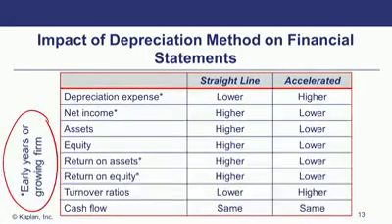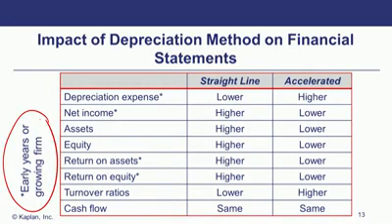Now again, in the earlier years of the asset's life, accelerated depreciation gives us a higher depreciation expense. We've said growing firm as well. If a firm continues to add to its fixed assets, it can keep the accelerated depreciation constantly higher than straight line depreciation. You only get that decline in the accelerated depreciation if the rate of growth in your assets diminishes or even stops. Now again, under straight line, if you've got lower depreciation, you're going to get higher net income compared to accelerated. So we could argue that straight line is a more aggressive depreciation form than accelerated is.